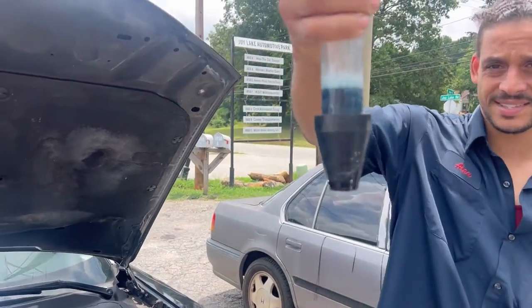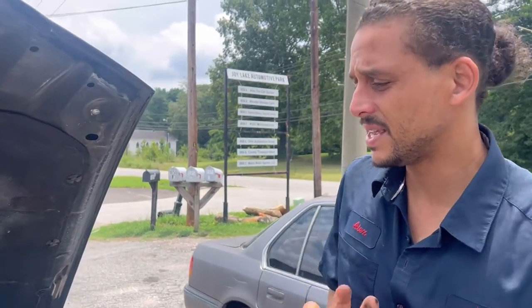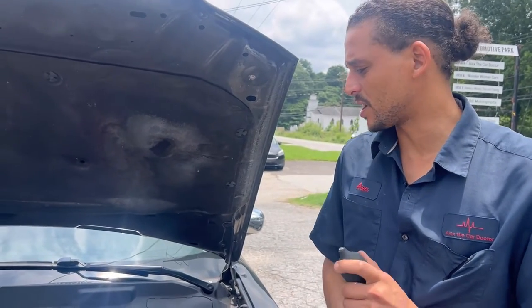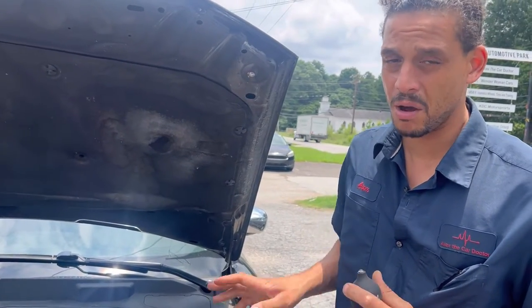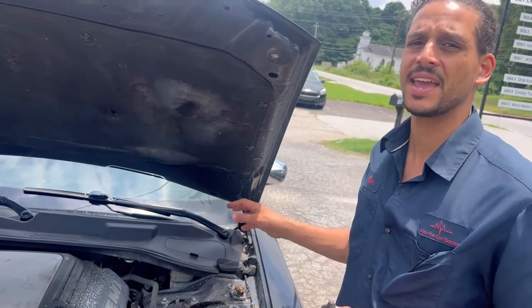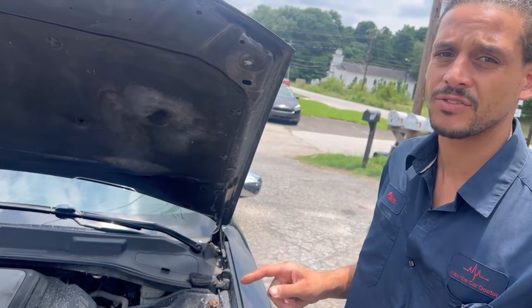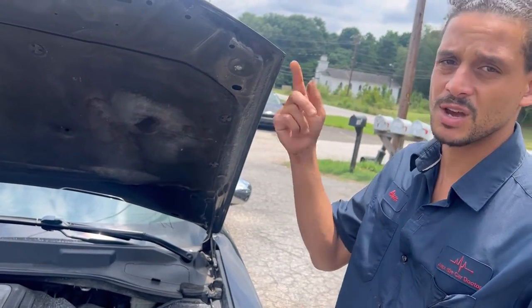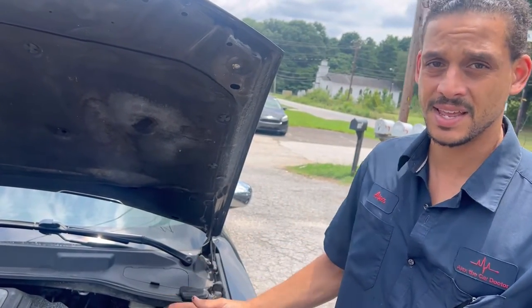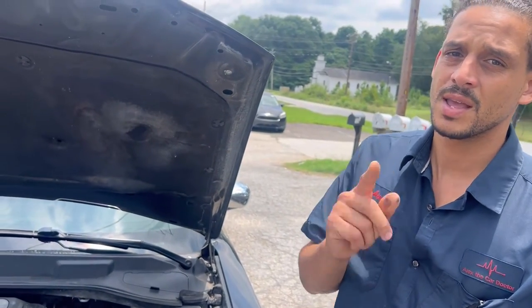As you can see, it passed the block test — it's still blue. But like I was mentioning before, this engine is very sensitive to heat. This is one of those engines that you can't let overheat at all. So even though it passed the block test, it still has head damage. Bringing back up the valve seats — it's definitely dropped the valve seat. I have a video of it running and smoking and carrying on. When it does that and is skipping like it is, it's definitely dropped the valve seat and possibly knocked a hole in the piston.